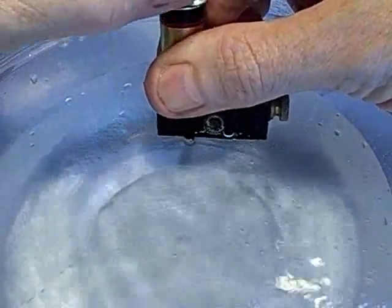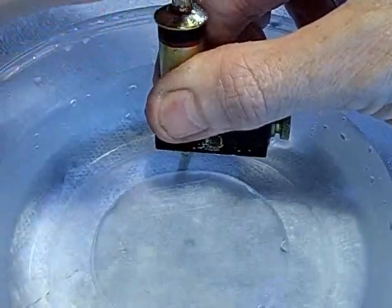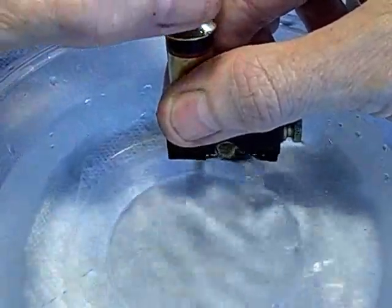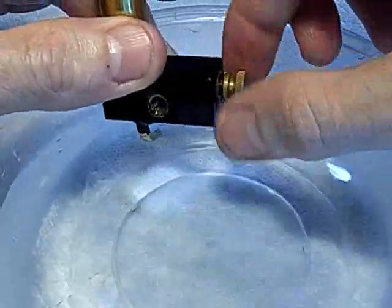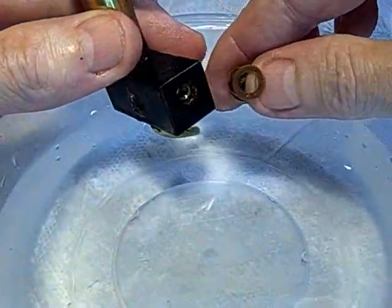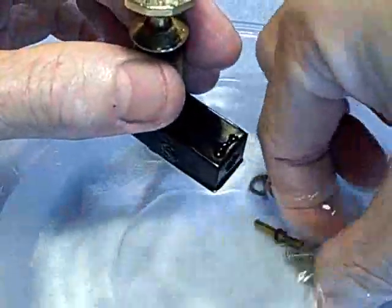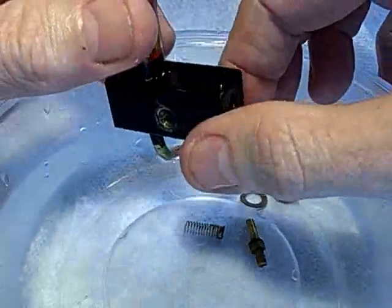It's priming now. It pumps fine, but you know, from experience, I can tell you, this is hard to pump right now, harder than it should be. It tells me that this spring in here is too strong, so I will be taking off this nut, take the spring out, and clip a coil or two off of its length. See if I can get it to even come out. Oh, there we go. So I'll do that off camera. We'll make the new brass spring just a little bit shorter, and see if it pumps more easily.